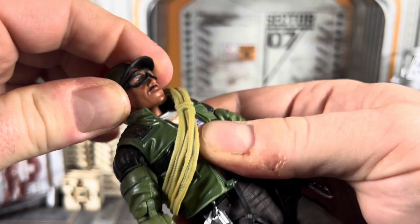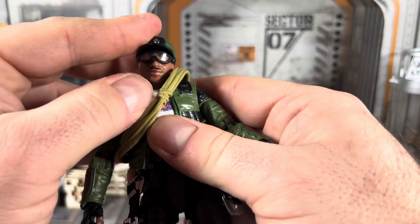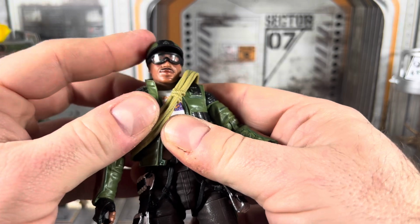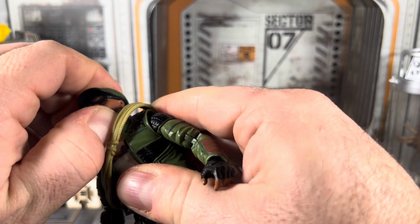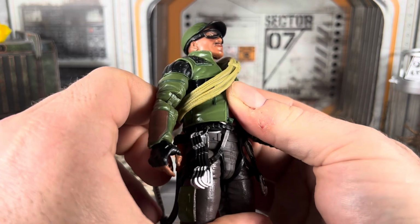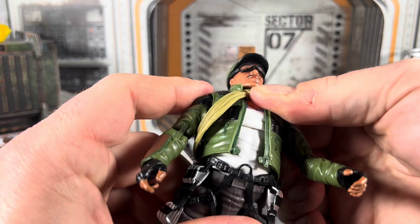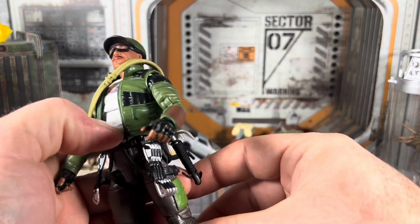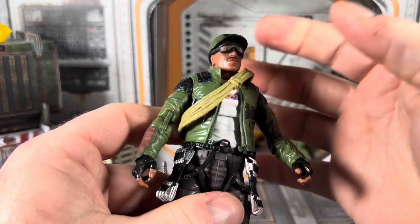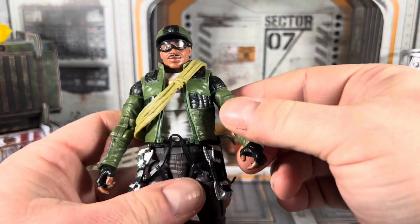We do have some jive turkeys though. He can tilt a little bit side to side, but it's very, very limited. I would expect, especially a guy that's going to be climbing and such, to be able to look up. It's almost like you really got to use his ab crunch to have him look up, but then it looks really horribly unnatural. So please, Hasbro, do better in the future with these shitty ball peg joints.